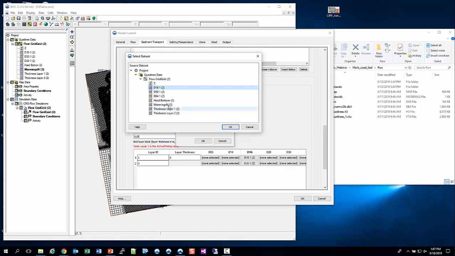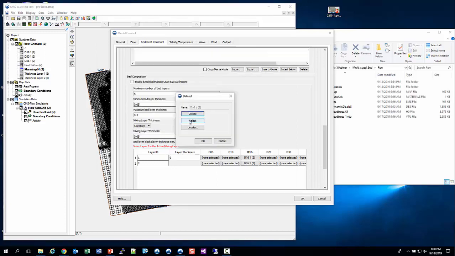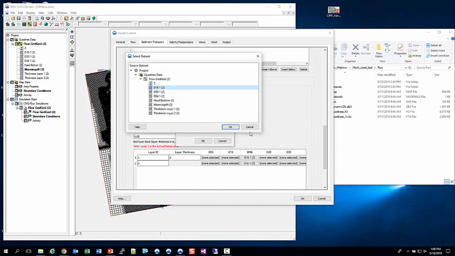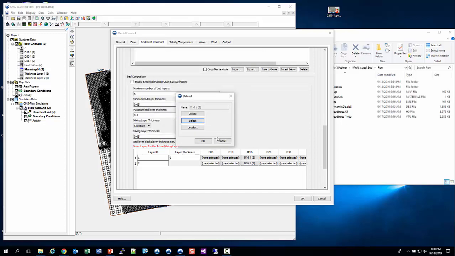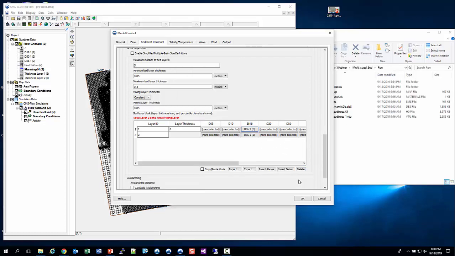I already have it generated here, so I can just select the data set for D16. And same way for D50, D84. So D50 here, D84 here. So this is the way you specify bed thickness and link it to the model.